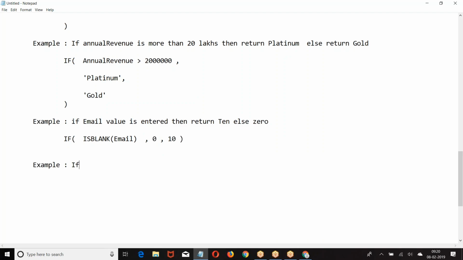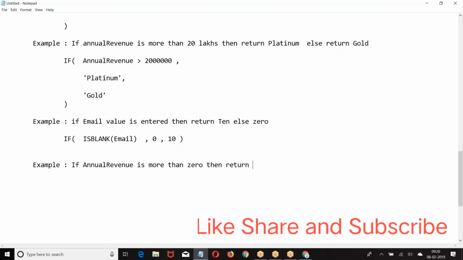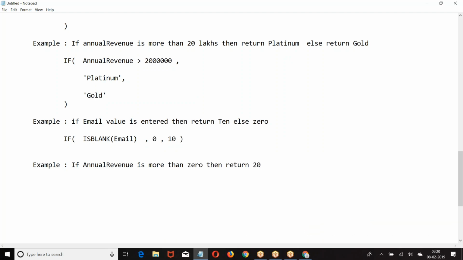Next, similarly, if annual revenue is more than 0, then return 20, else 0.